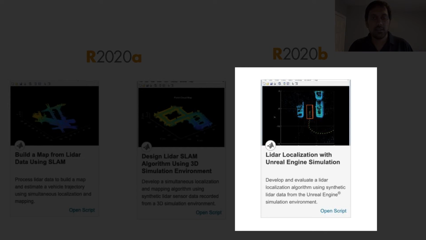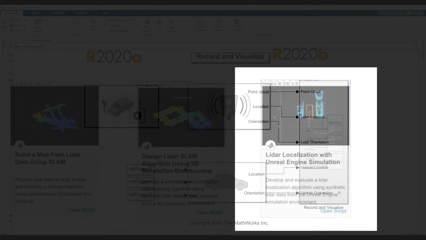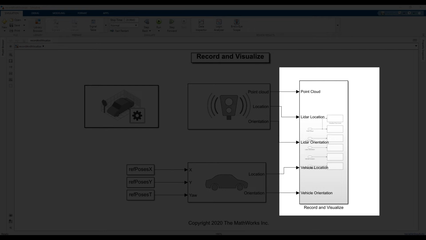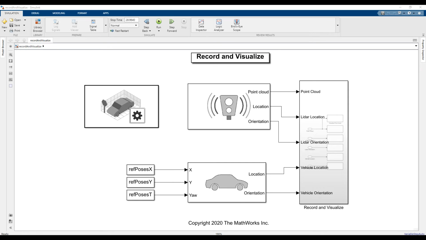Now, let's take a look at our third example, which shows how to design and evaluate a localization algorithm. Here, you can record and visualize data from Unreal Simulation Engine. Using simulated data provides a precise ground truth against which a localization algorithm can be evaluated.